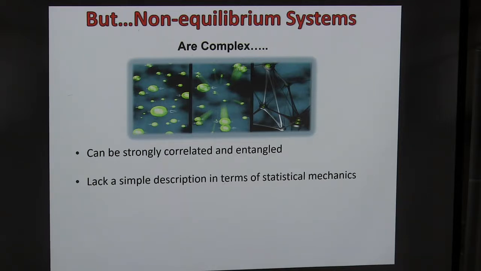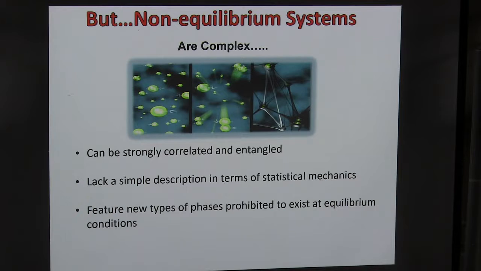Yeah, so we cannot describe them very simply. What we need is a new way to classify the organizing principles of non-equilibrium matter, because these systems are very intriguing and can allow new phases that are impossible to exist at equilibrium. Fortunately, the time is just right, because experiments are now starting to access, even in real time, the dynamics of out of equilibrium systems and are allowing us to understand them in a very controllable way.